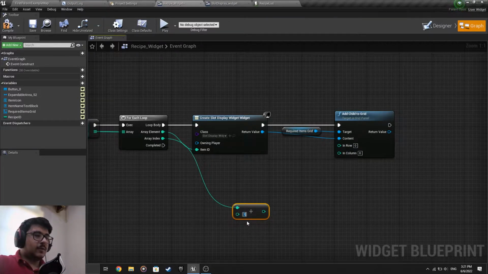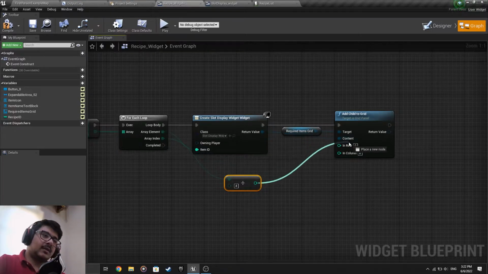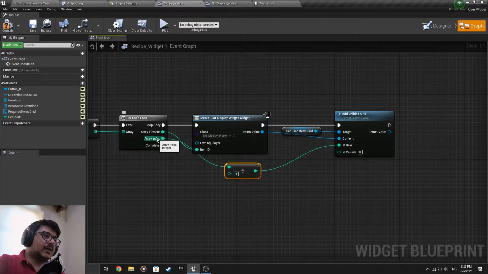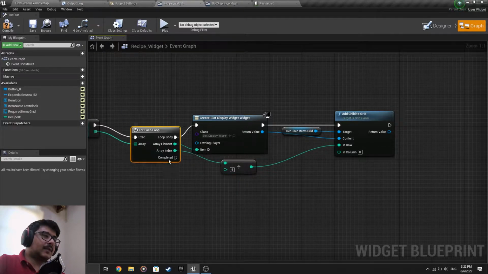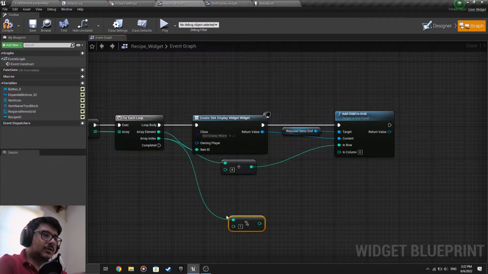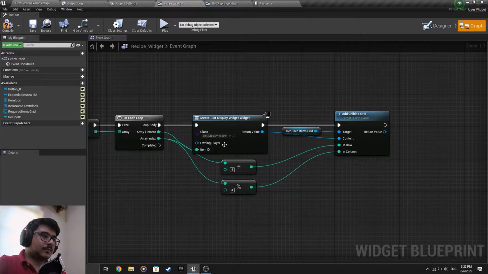We want 4 slots for every row, so we type in 4 over here and attach this to in row, and then take the array index again. Whoops! Take that and do modulo 4. Modulo just gets the remainder and places it in the column over here. So now this should do the trick.